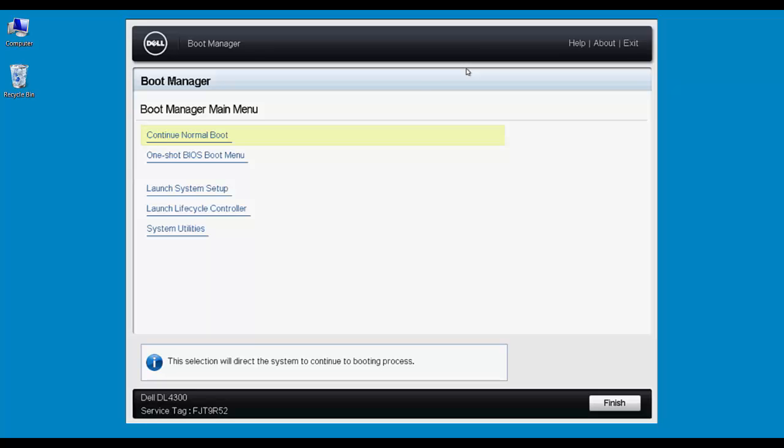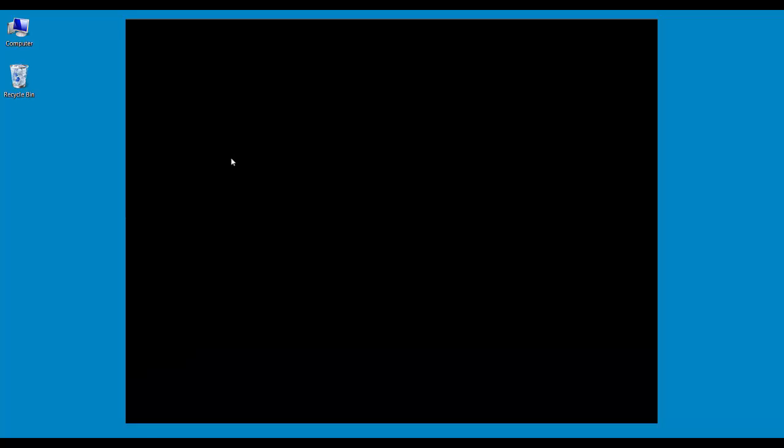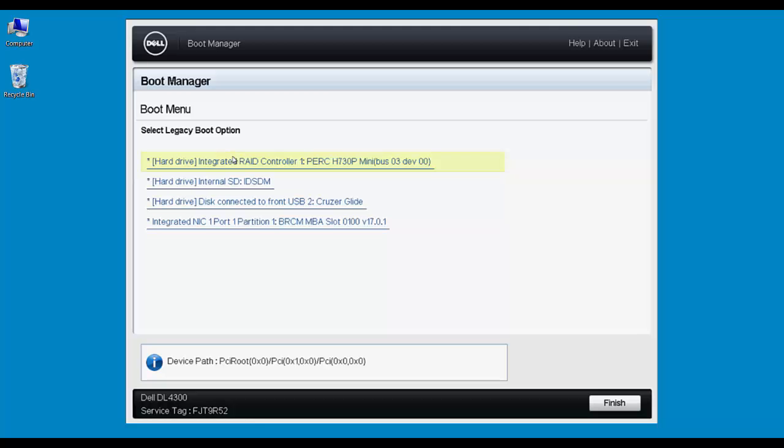Choose the one-shot BIOS boot menu. Select the attached USB drive.